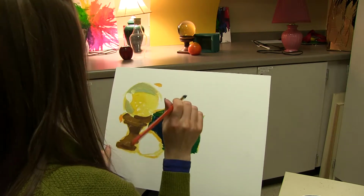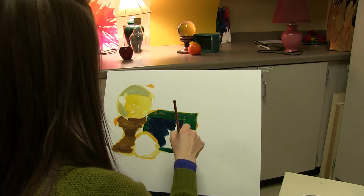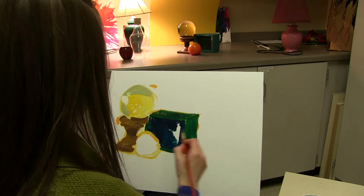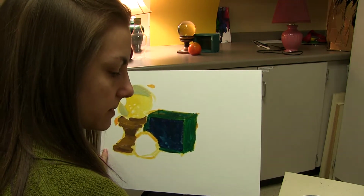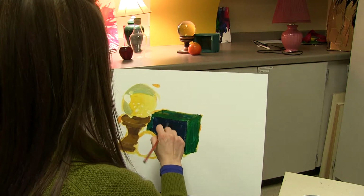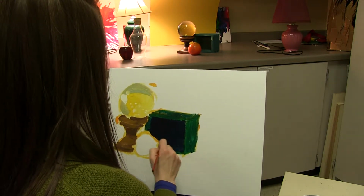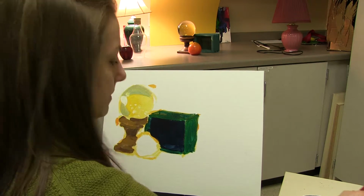Okay, what do you notice, maybe somebody sitting behind me? If you compare my color inside this box to what you see in the actual box, how is the actual box different than mine? Can you tell? Texture? The color. It's more brownish. Yes, it's way more muted up there. So I probably need to warm that up a little bit. I'll put some warm red in there. See the difference? Okay, could I go farther with that? Yes, absolutely. Am I going to right now? Nope. I do need also some of this brighter green at the bottom.